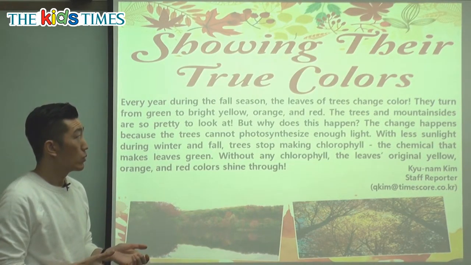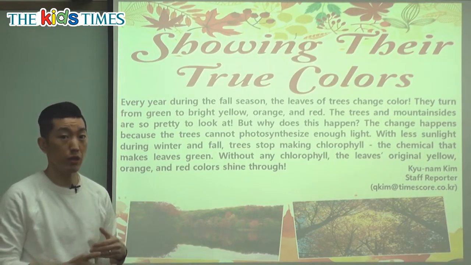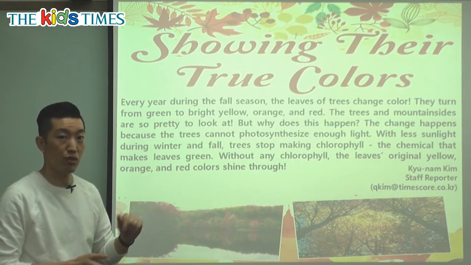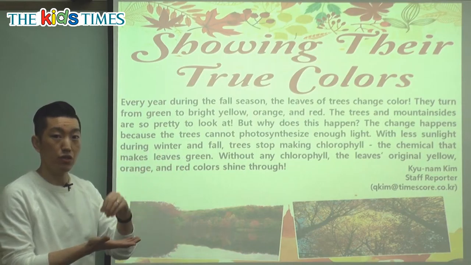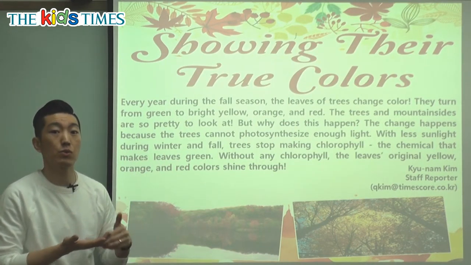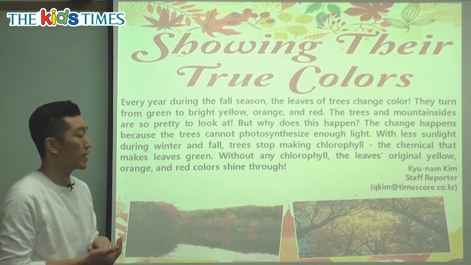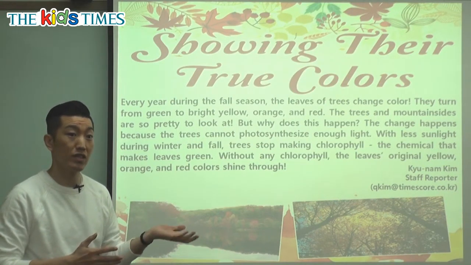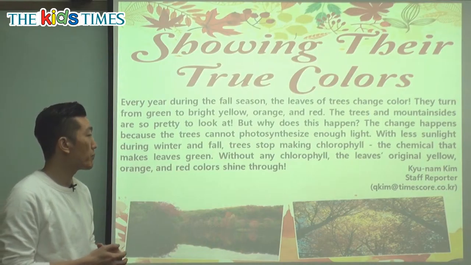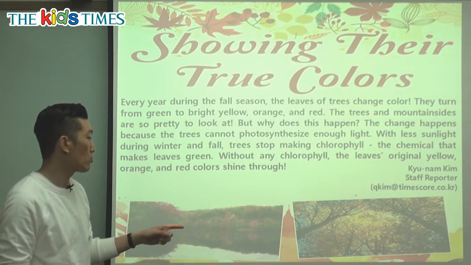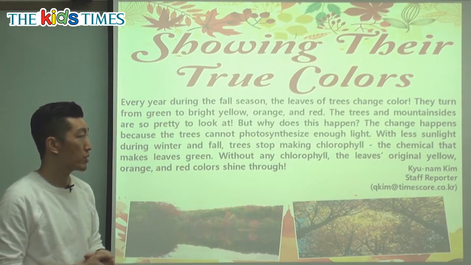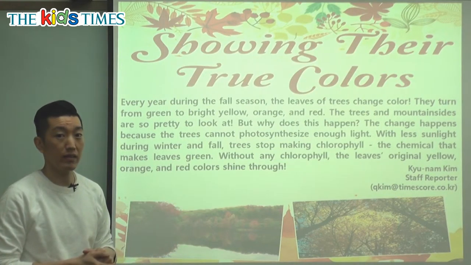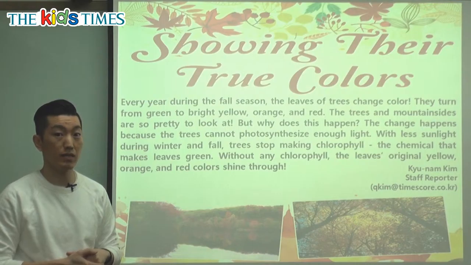If you think about it, the leaves were originally — from the very beginning — yellow, orange, and red. But then in the summer and spring, when they start using all the sunlight to make chlorophyll, that's when they turn green. So in actuality, the truth is they were originally this color. We used to think the leaves are always green and then turn orange, but they actually go from green back to their original colors — which is orange and yellow. Pretty interesting. So now we know why the leaves change color in the fall and winter, and why they go green because of photosynthesis.